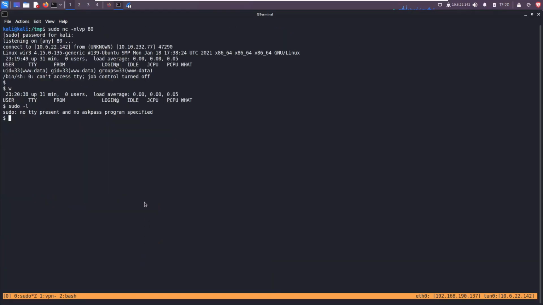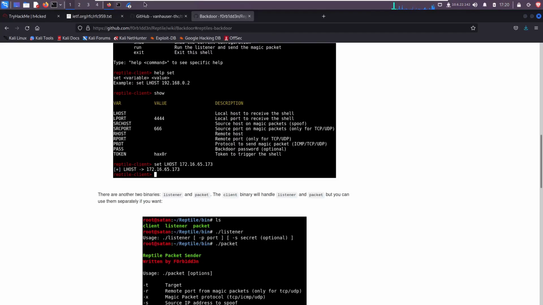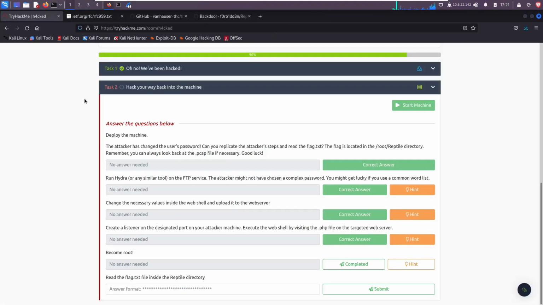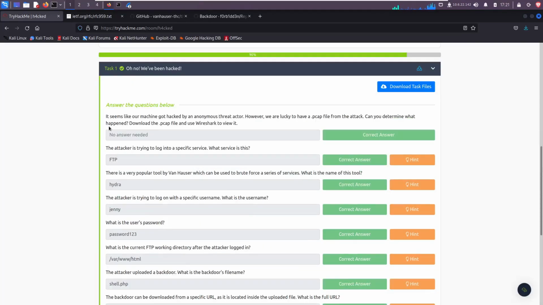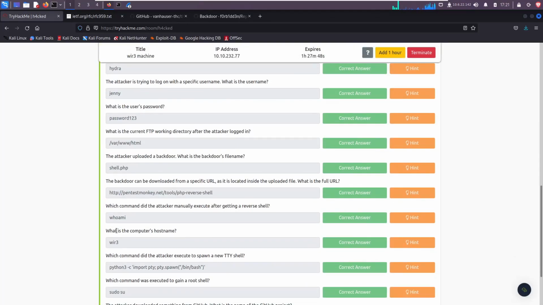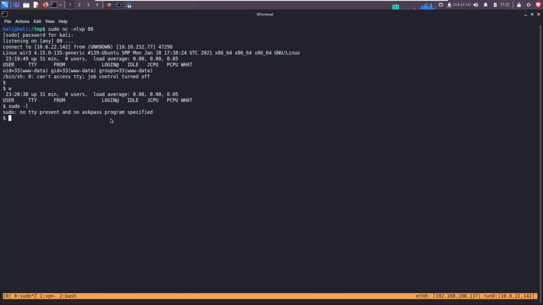Let me zoom in. Let me make this bigger. I'm going to exit out of that. We're going to grab that little piece of Python code. We're going to upgrade our shell. Now can I do sudo -l? Yeah, I don't have the password for this user.